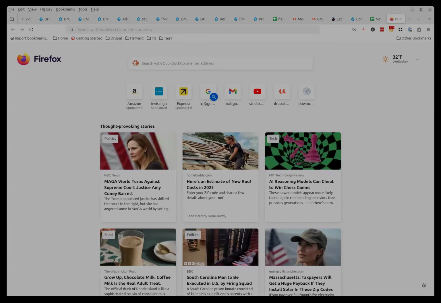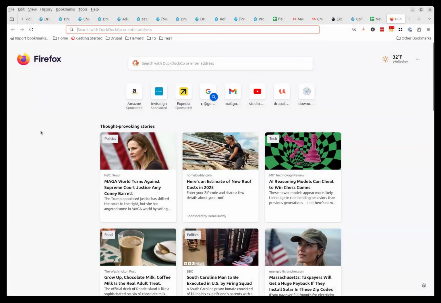So I see the screenshot in Slack, but I can't seem to load it in my browser. Then let's move on.